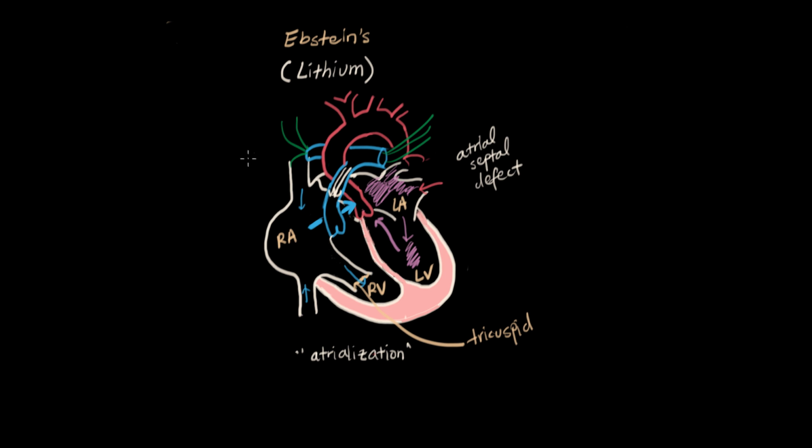Now, as soon as the baby's born, the resistance in the lungs begins to drop. So this might be the one disease that actually gets a little better as this child gets into the first few weeks of life. So I just erased the arrows talking about our resistance. And with that, the size of this shunt gets a little smaller. So there's still some shunting. If we draw the arrow like that, there's still some shunting. But now we got more blood going into the pulmonary valve. And as the resistance in the lungs keeps dropping until it's at a normal adult level, then more and more blood will go into the lungs.